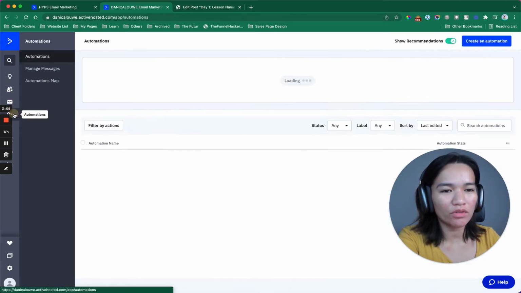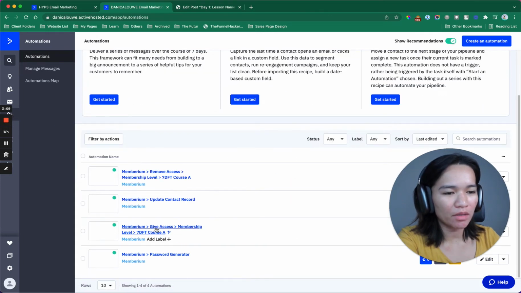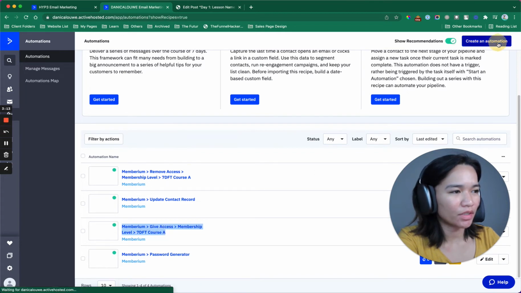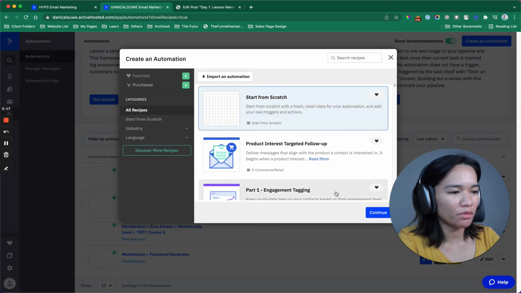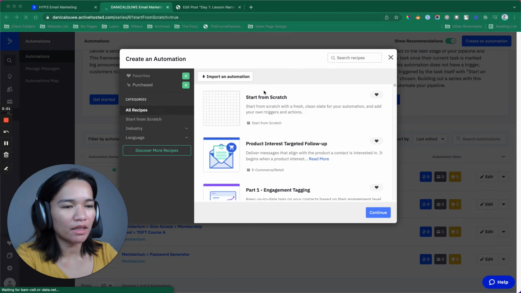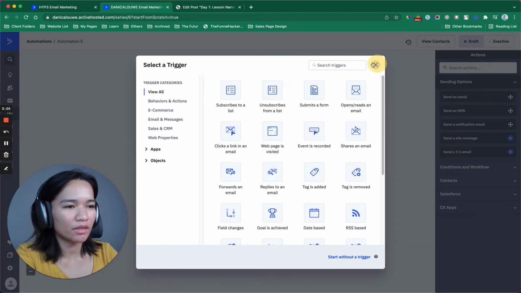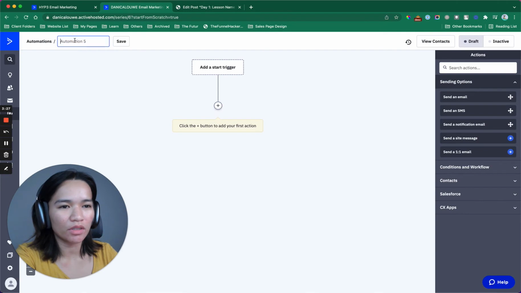But let's now start the creating of the automation. For now, I'm just gonna name it: create an automation, start from scratch, continue, and then let's name it. We're not gonna put some start for now. Let's just name it drip.